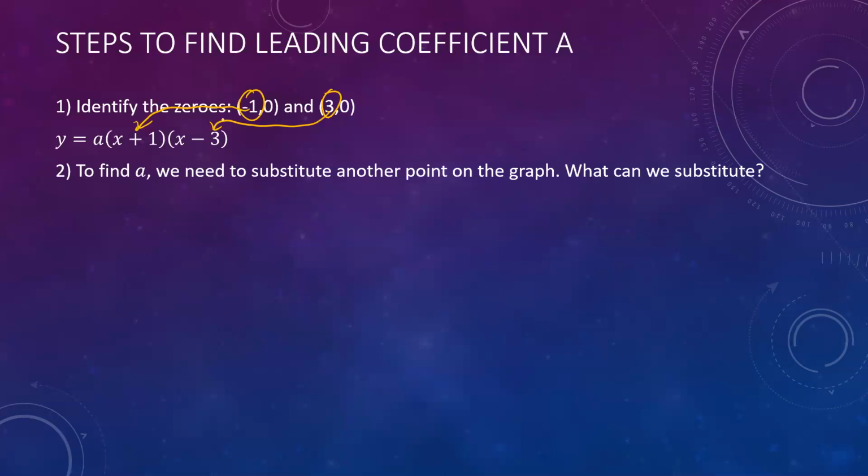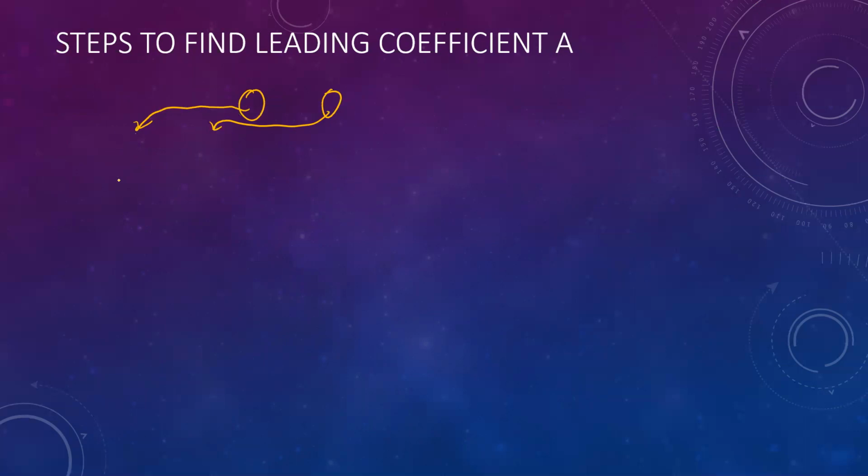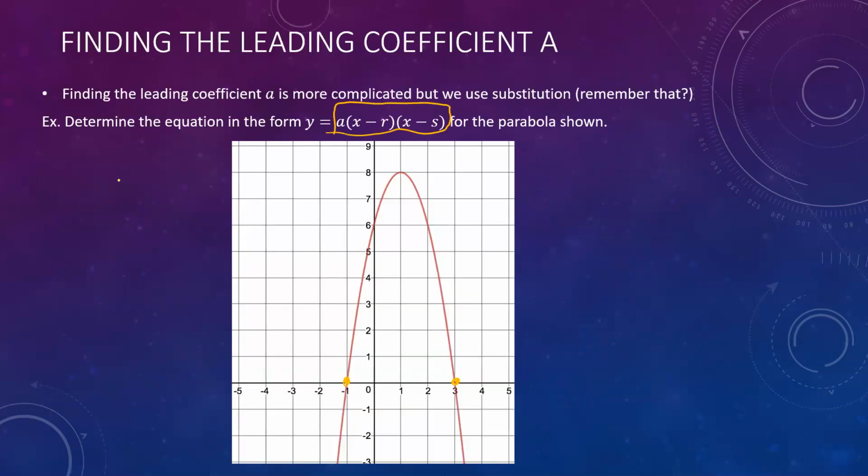This is actually similar to what we have done before. We've followed similar ideas in grade 9 and grade 10, right? If you have too many variables that are unknown, which is the case here, we're trying to figure out what A is. Unfortunately, there's still a lot of things that we don't know in this equation. So what you're going to need to do is use another point on your graph to help you identify the missing variable. So what you would do in this case is simply pick another point that you know is on the graph. Is there another point on this graph that's pretty clear to read?